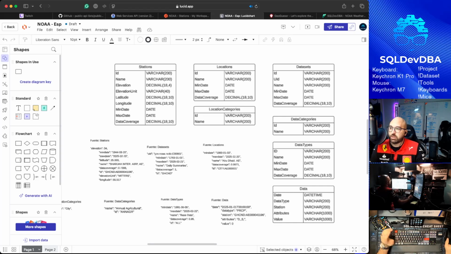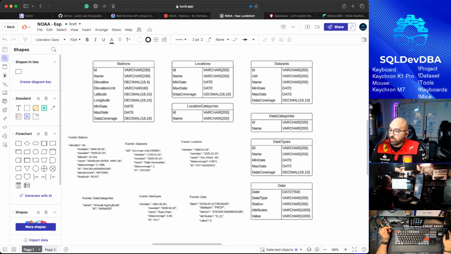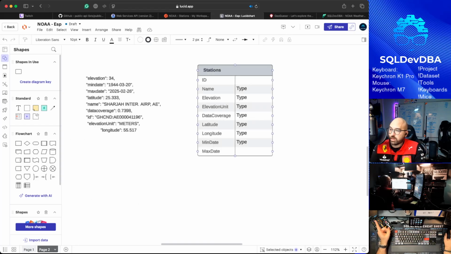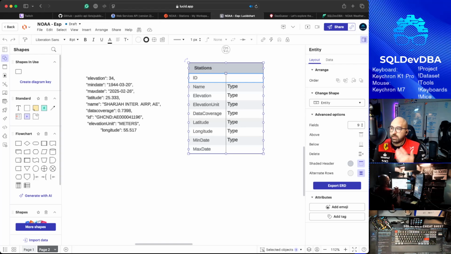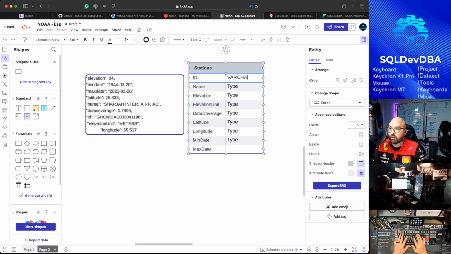Okay, so where were we? Right here with stations. Now, I have all the column names, but I'm missing the data types. So let's take a look at the data types. Right off the bat, I can tell the ID, the sample value that we're getting here, is a mix of letters and numbers. So I'm just going to use varchar, and I'm not sure how long it's going to be.